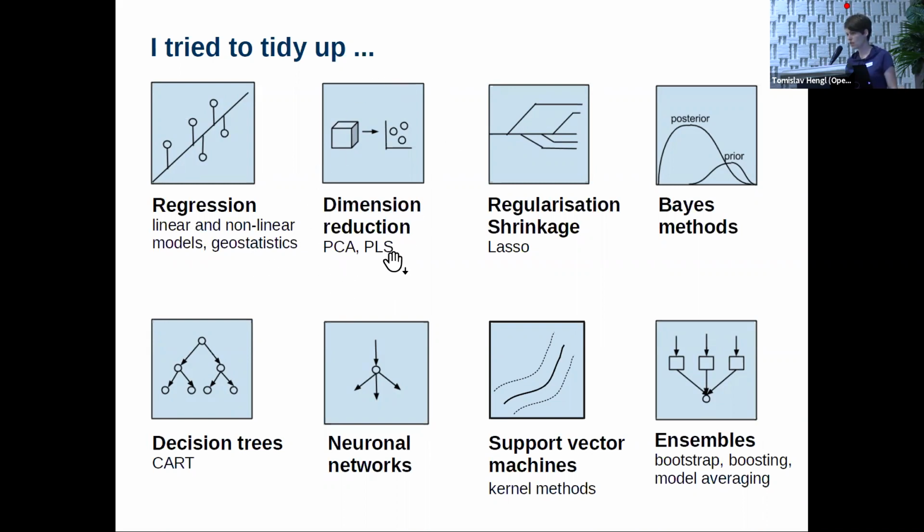Then there are methods used for dimension reduction, like principal component analysis and factor analysis. They do some decorrelation and transformation of your data to reduce the dimensions. We have a whole group of shrinkage and regularization, which we will have a look at later. And the Bayesian methods, that's where I would put INLA. Then, of course, we have tree-based methods, decision trees, and neural networks. I think you have an introduction to that on Monday with the deep learning. Support vector machines, the kernel methods, I will show an example of that as well. And then we have ensemble methods, which put several models together, of the same type or also of different types. That's where I put random forest, because it's combining several decision trees.